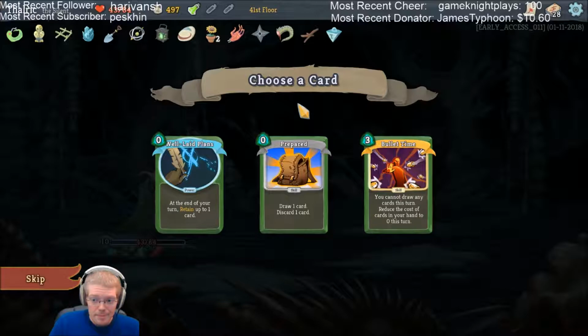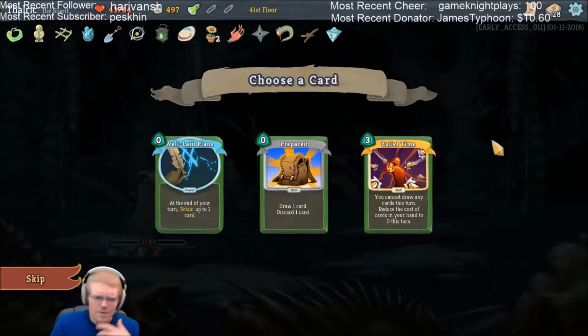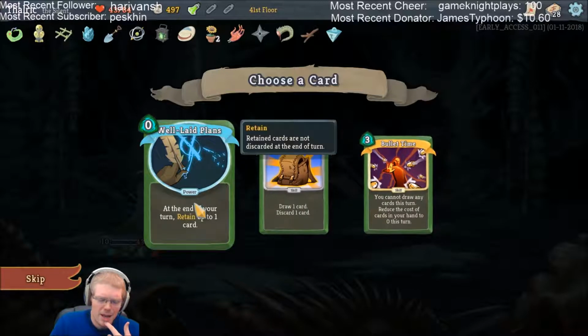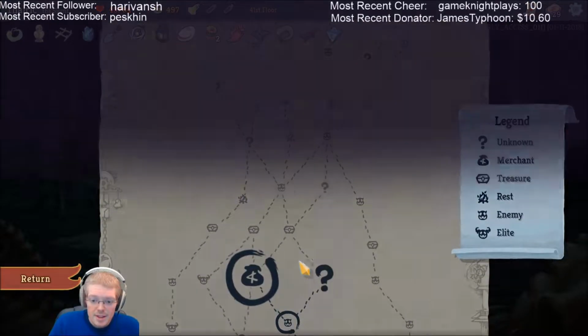Oh, bullet time. Oh, bullet time. But Well-Laid Plans is amazing as well. Would allow me to retain a card. Yeah. Bullet time is awesome. Well, if we draw it on the first turn, it's even better. But there will be points where it just doesn't give us much, and then it's a dead card, and the Well-Laid Plans always helps us. And allows me to retain cards, gives me more options. Yep. We don't need bullet time anymore. Let's go check out our shop.